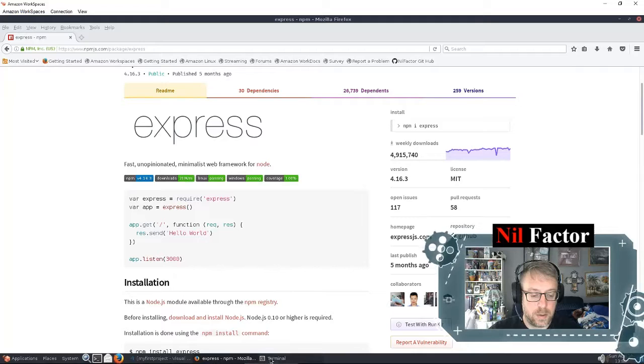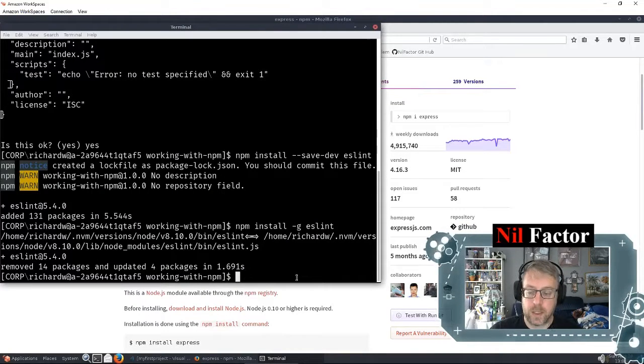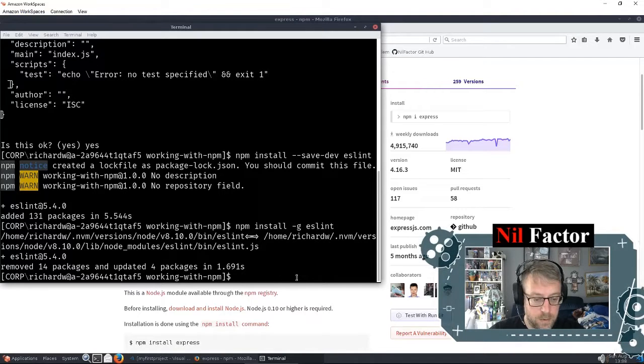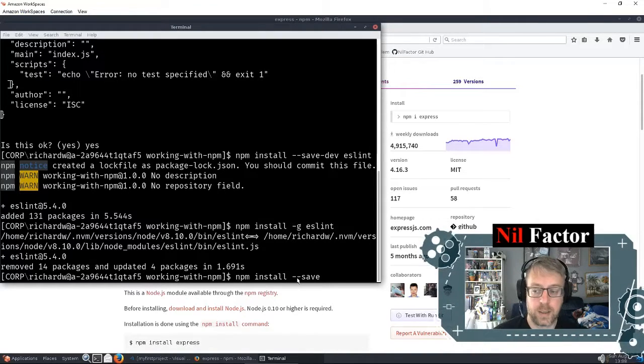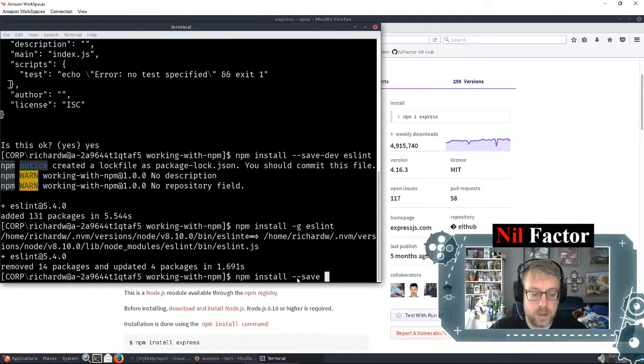And the next tutorial will actually be creating an Express application. So, yeah, we want to save this, because if we were to publish this or install it later on, right after we check in code, you would want the module to get installed. Show you what that looks like. Second here, save Express.